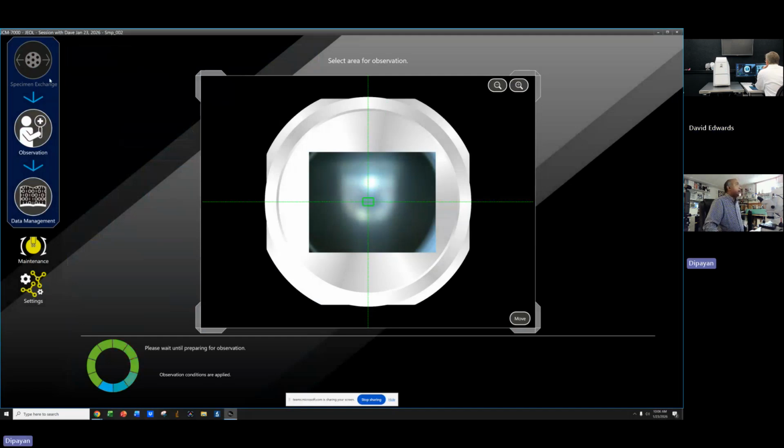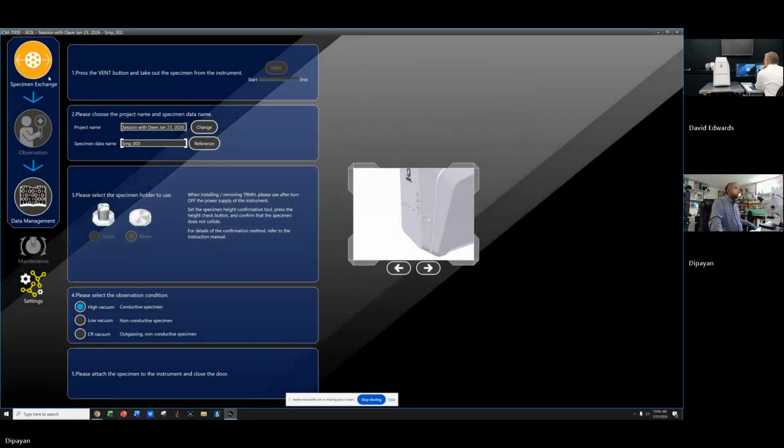Oh, we need to vent. Okay, I see. You can just push the button on your SEM. And you want me to take it all the way out again and then put the sample stub in? Yeah.